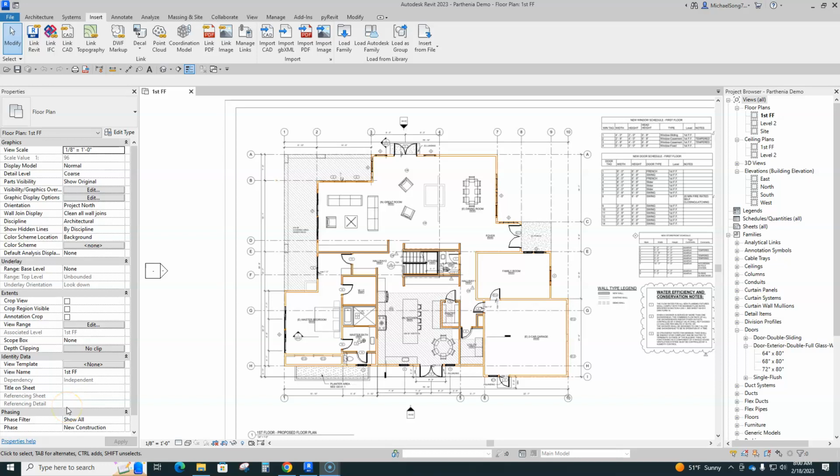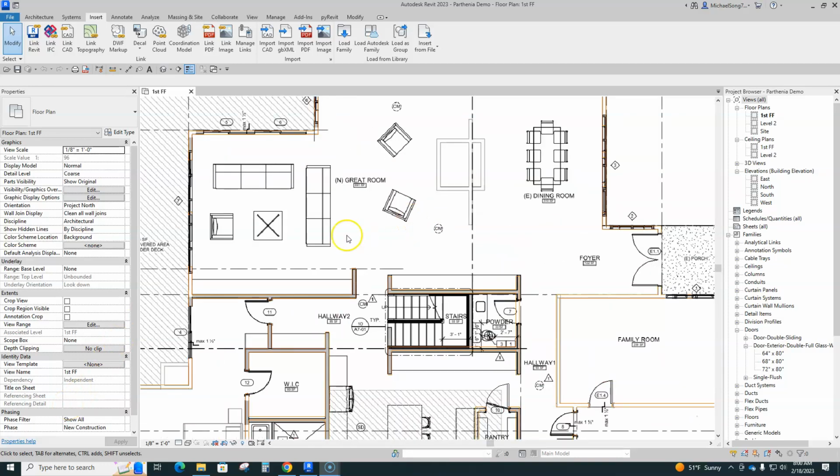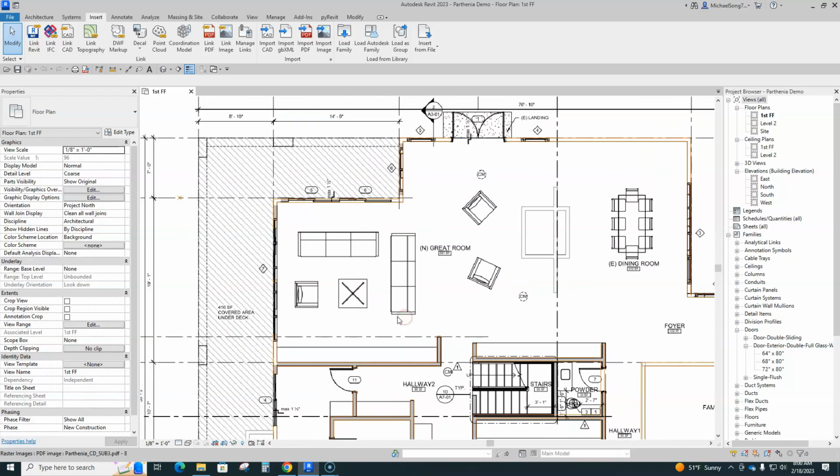Okay guys, now let's add the furniture into each of the rooms so that your clients can tell whether it's a bedroom or a dining room and such. And you may not have, or Revit may not have the furniture that I have on the screen, and that's okay. I just want you to put a piece of furniture. So let's take a look at Revit out of the box.